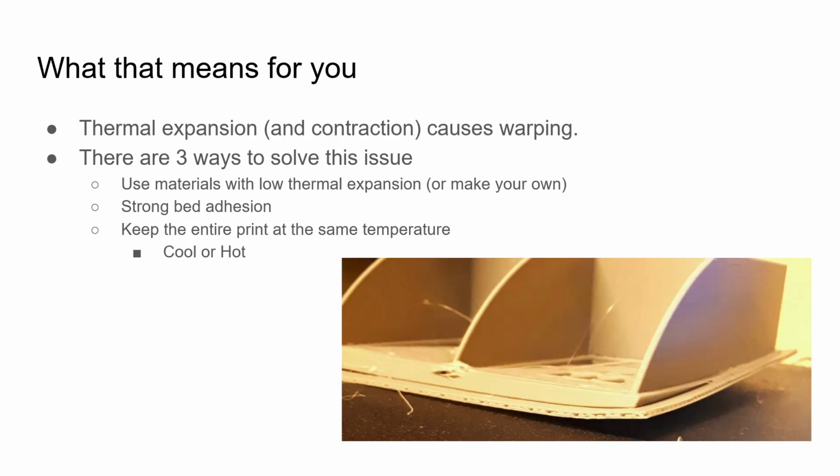So you can either keep it cool, so that's like you're cooling things as they print, so they shrink down to their actual dimension really quickly. Or if you keep it hot, it kind of keeps everything hot and expanded the same exact way, and then the whole part can cool down at the same time and prevent it from warping or popping off. Yeah, so those are just a few consequences of the fact that polymers act the way they do that affect our printing that you should consider.